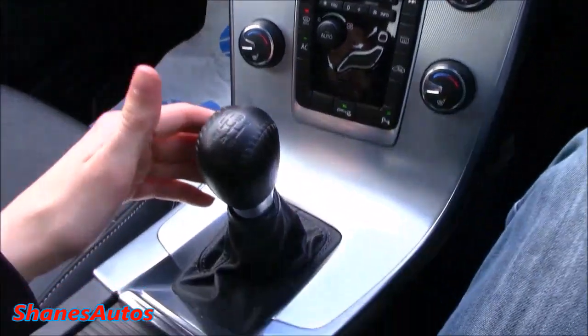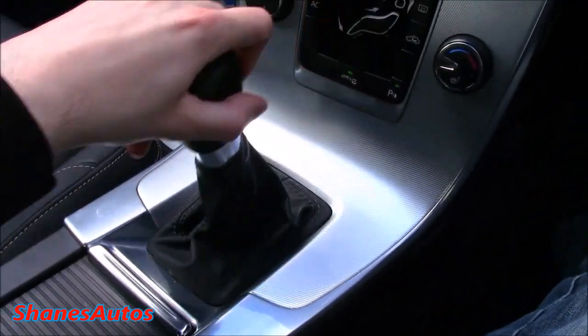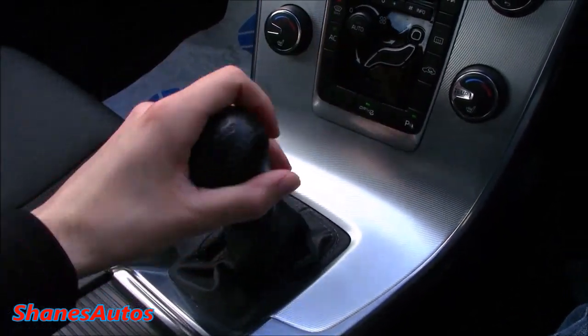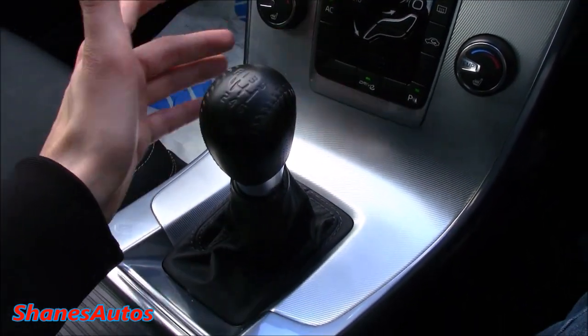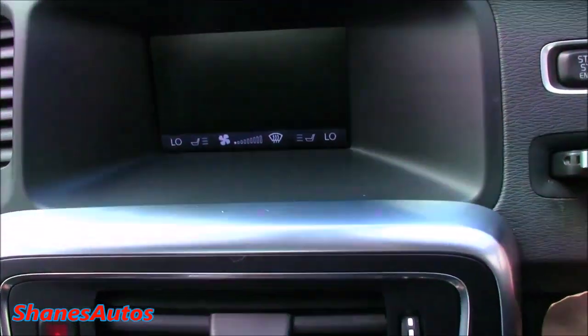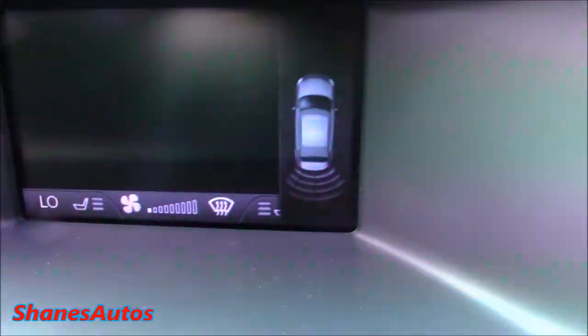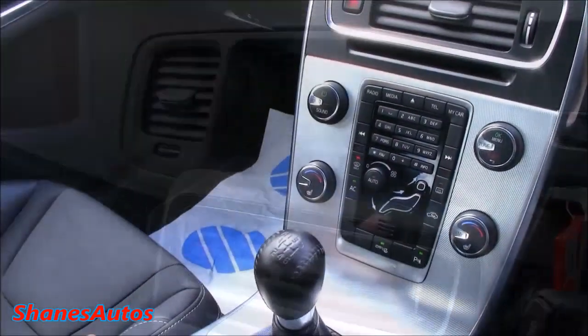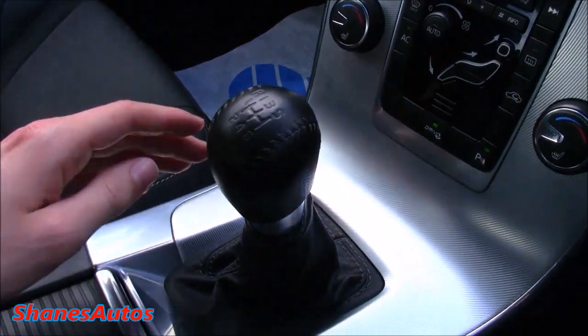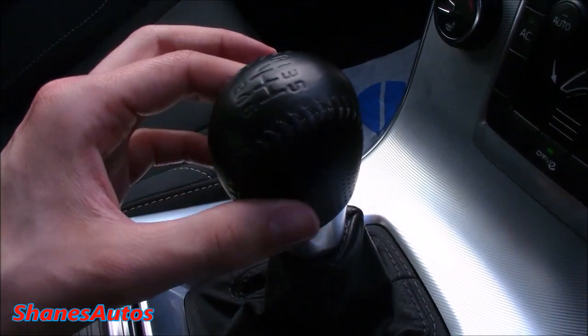And also this car has the 6-speed manual gearbox. Very nice to use. And also to engage reverse, you push down, left and up. And also if I just look up to the screen here, a little digital display for the rear parking sensors comes up. And also the entire gear stick is wrapped in leather. It's also perforated off the sides here as well.